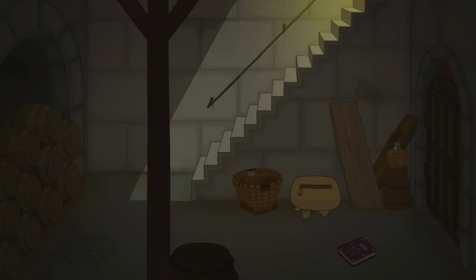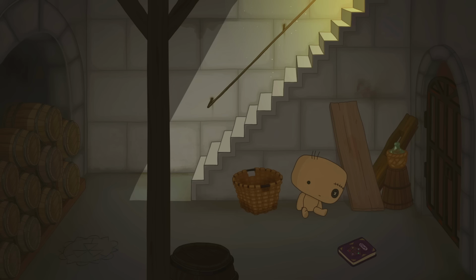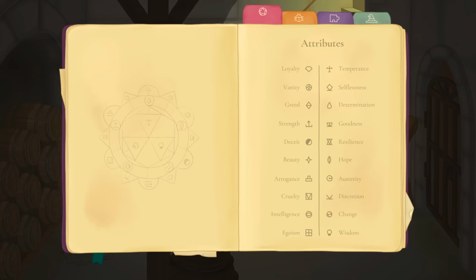I think, to be honest, that is where the demo ended. Bring me determination. Determination. Yeah, this is different. I didn't have to do this in the demo. It's now going to be a blind playthrough, and it's going to slow right down, honestly. Determination. Okay, so again, we pick up the book. Right, so determination's this one over here.